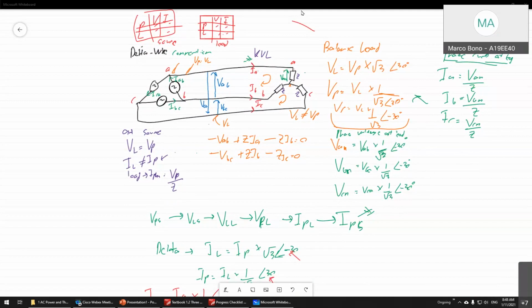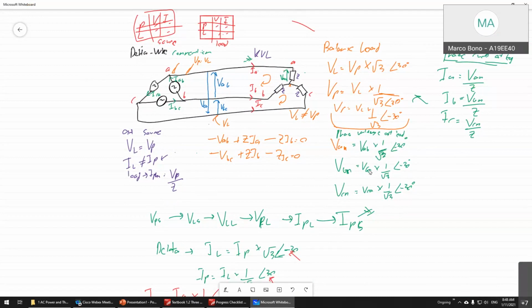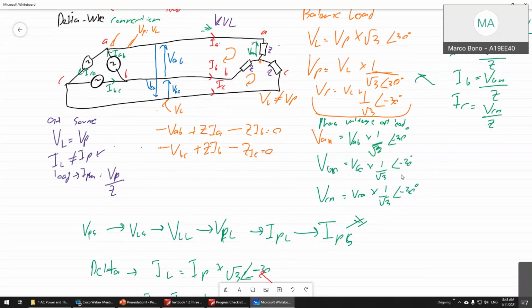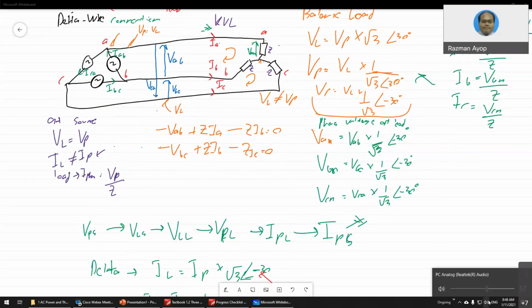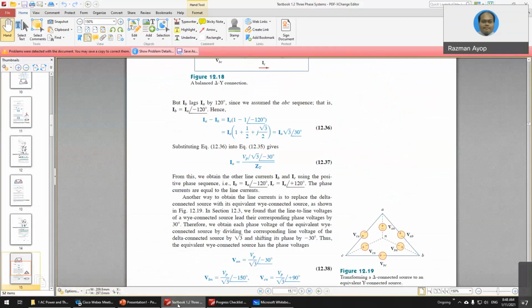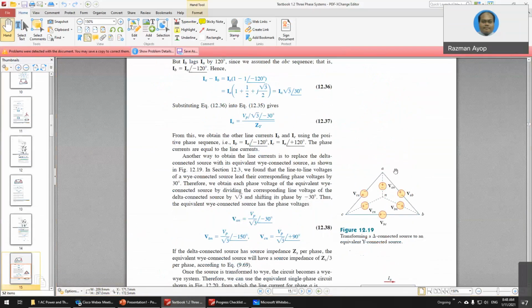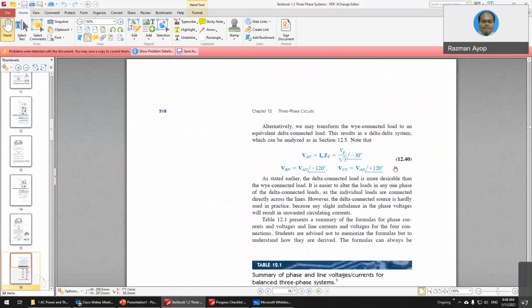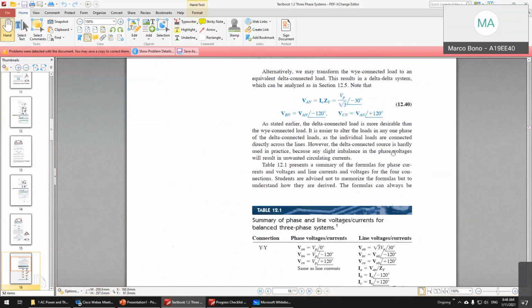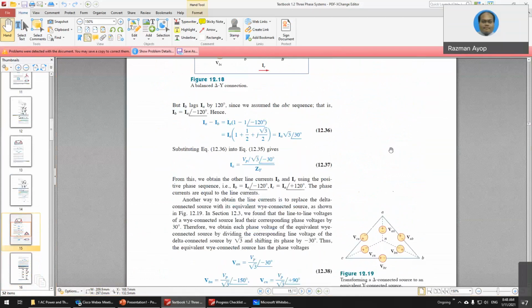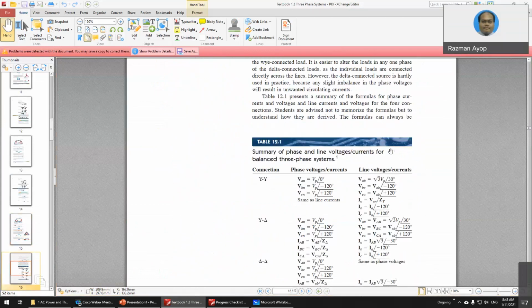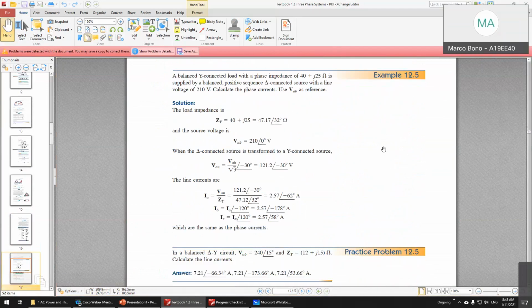Excuse me, doctor. Yes? Can I ask if you can provide some practice questions on this topic? Oh, for this one, I plan to do after this. Okay, perfect, I will wait for that. Or you can use the textbook, there are also practice questions there. Yes, in the textbook. Maybe we will discuss it later here.